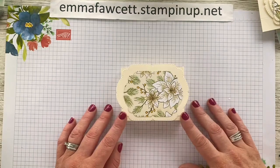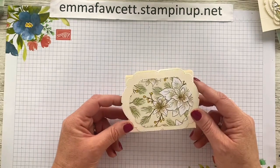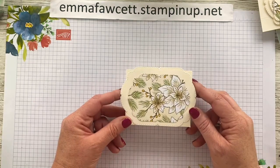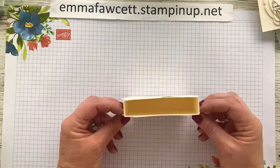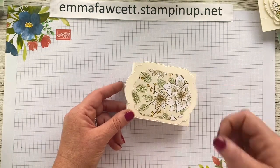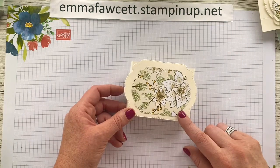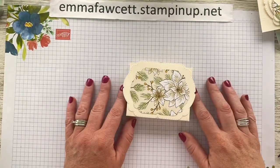In this tutorial, I'm going to show you how to make this cute little storage box. It's actually a case from an American demonstrator called Rhonda Wade. She made a large version of it, so I have sized it down so that it will fit the Stampin' Up note cards and envelopes. And obviously I'm using the Poinsettia Petals DSP because this is the theme that I'm working with at the moment.